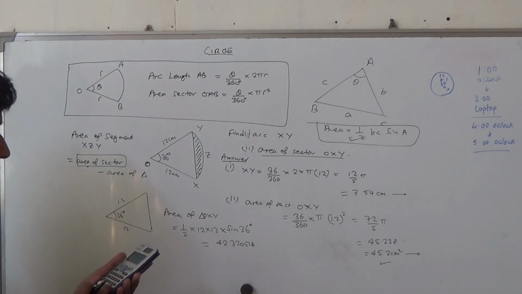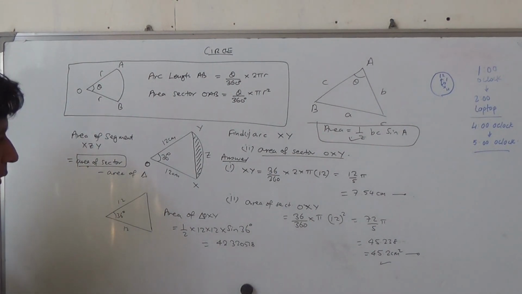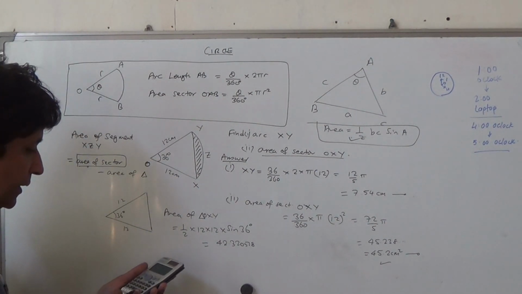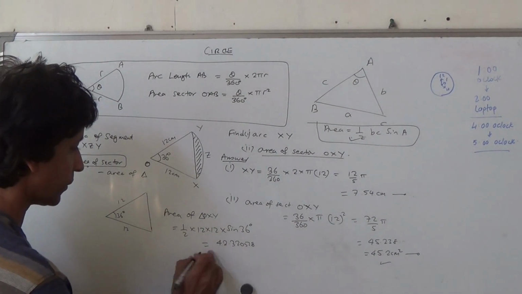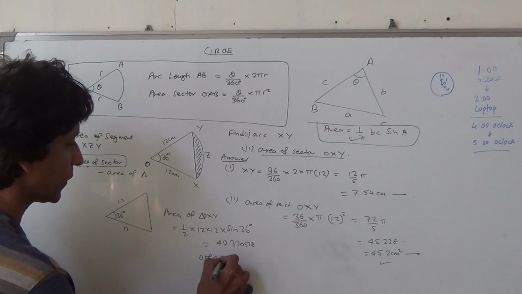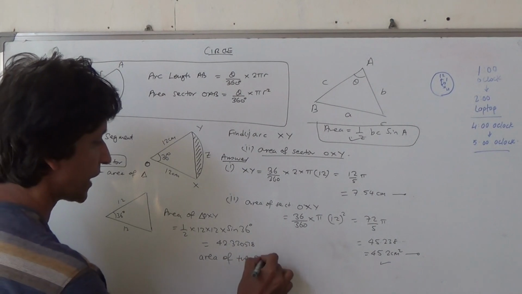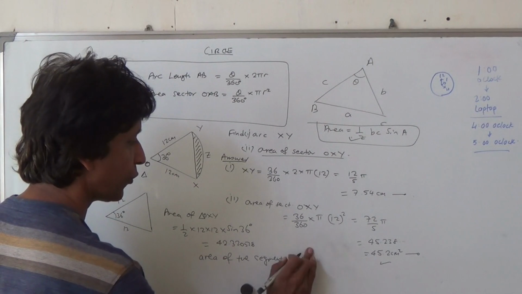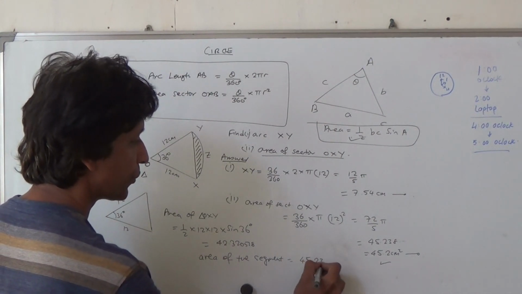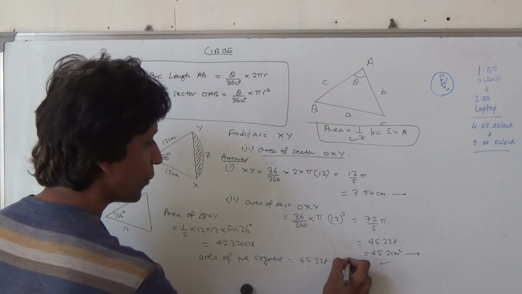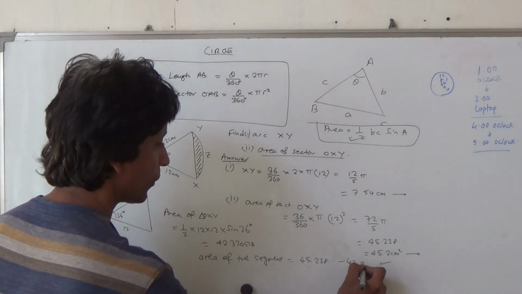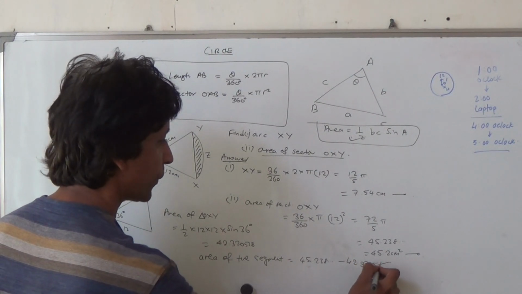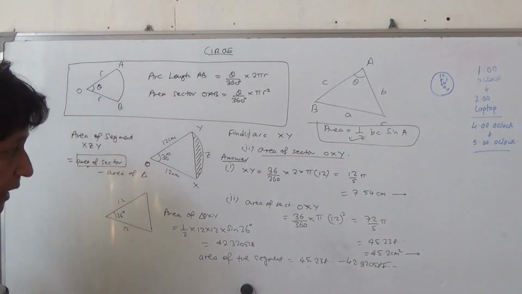That doesn't really make sense to me. The reason being, no, that makes sense. I thought it was 45. 42, that's fine. That's good. So now we're going to find the area of the segment. It's going to be equal to 45.238 and so on, take away 42.320538 and so on. So let's do that in our calculator.